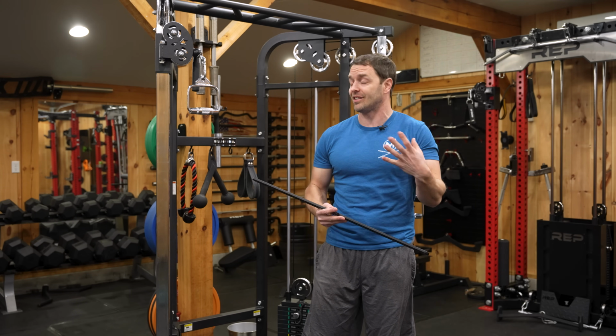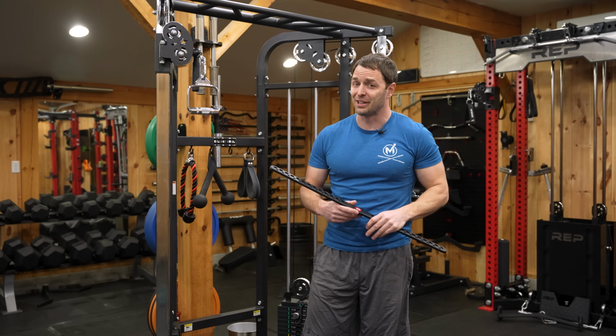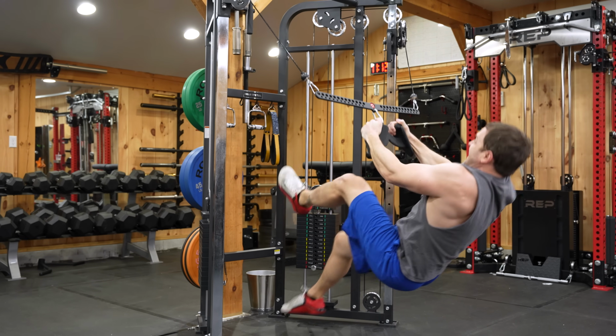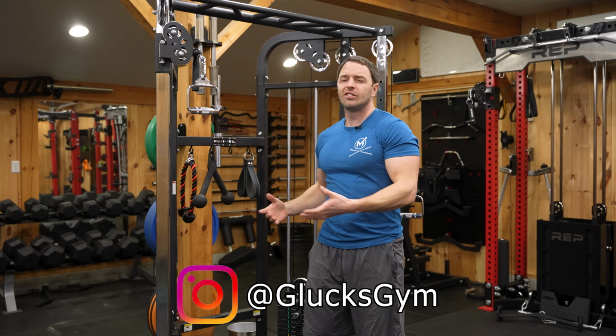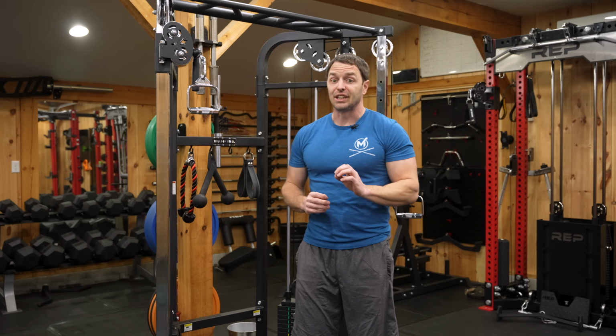And believe me, since this was sent to me for free for the review, I felt perfectly fine trying to break it. I mean, I even tried to flip it. And while I'm sure you could, you'd have to be a lot dumber than me to do so. The packaging could be a bit better, but since mine arrived in good shape and I'm not very smart, I didn't actually take any pictures of it.